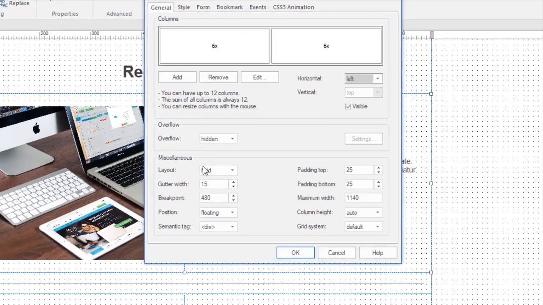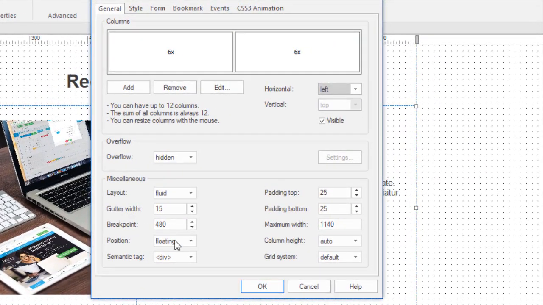Remember, when we're in the layout grid settings, when I'm on this page, I'm looking at the settings for the entire grid, not the settings for any single column. So this applies to the whole grid, everything in it, no matter what column it's in. If I wanted to edit a single column, I could select this and click edit, or I could double click on the column and go there. But this is going to apply to the entire grid.